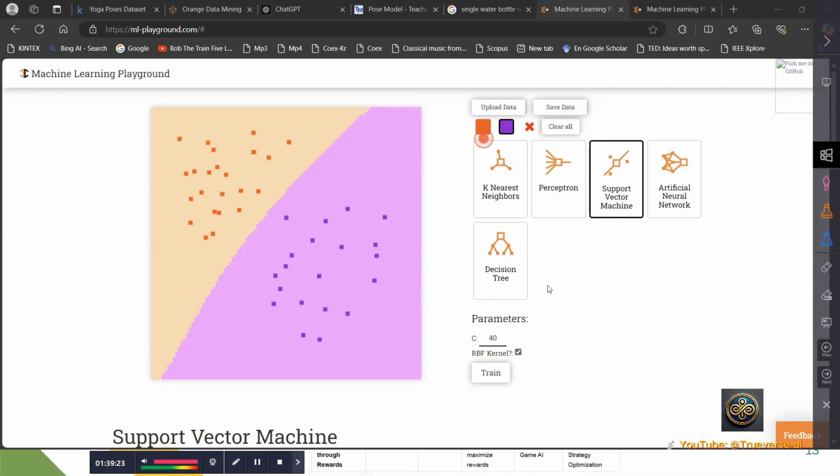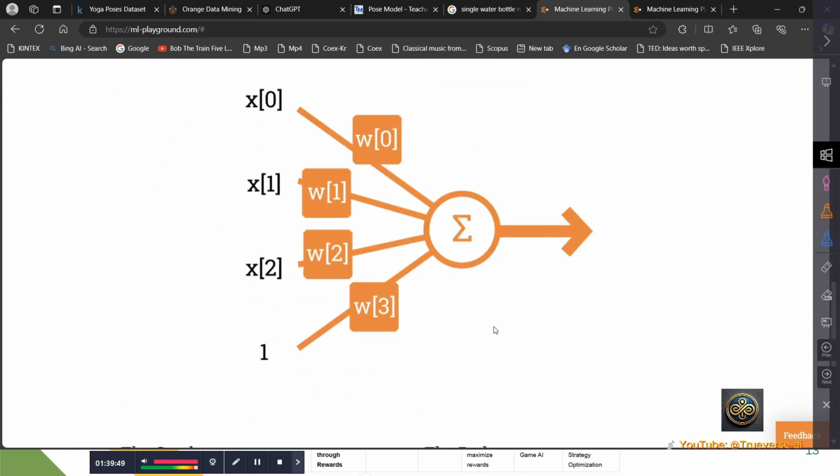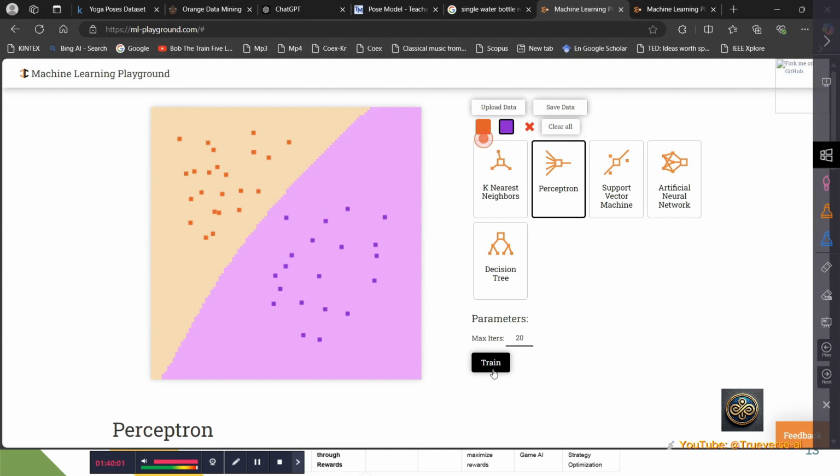Now let's look at some neural network, deep learning or perceptron, also similar, layer based. This is deep learning. So I choose this one. You can read the perceptron, and based on the binary classification, the data comes and is the layer based. Very simple to implement this one. So you can play with the more, maximum can get 100. You see the result would be different.